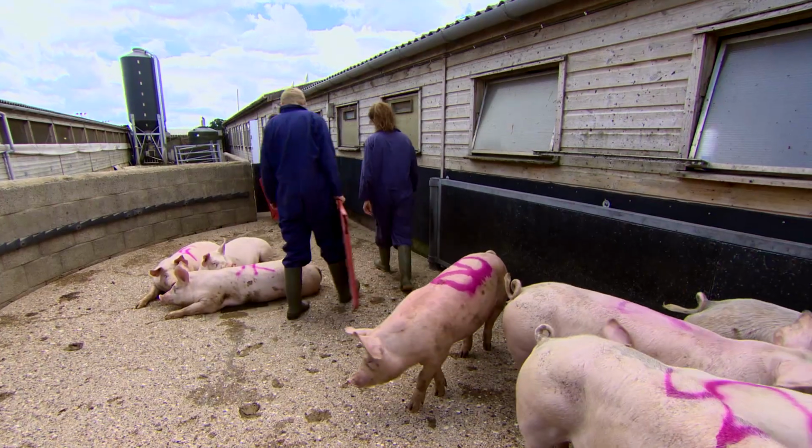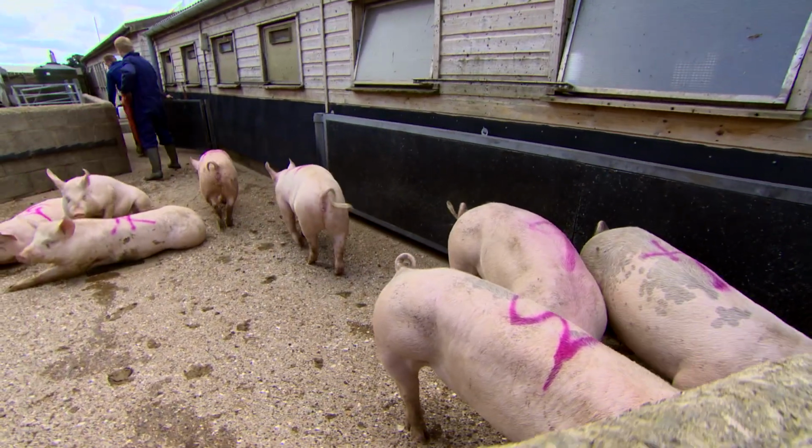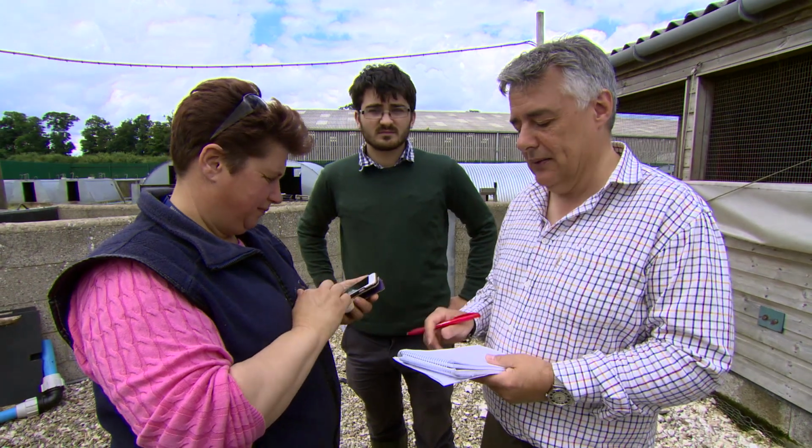Both teams work well against the clock, weighing the pigs, checking their condition. Easier than I thought it would be. So the first lot did 6:26, so that was pretty close, but they were slightly faster. I'm surprised by that, actually. Yeah, I thought, because they did deal with the boar jumping over really well as well. And the second team didn't close the gate there. They ended up with a pig back in the way, didn't they? Yeah. That was interesting. They left the entrance to the scales open. They did. Yeah. Silly mistake.